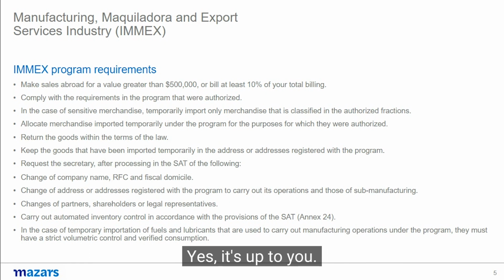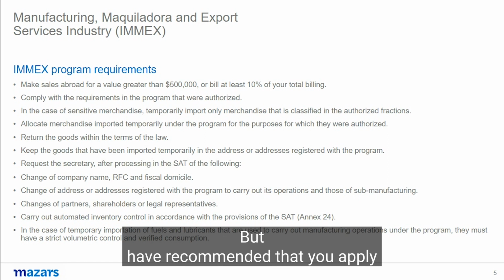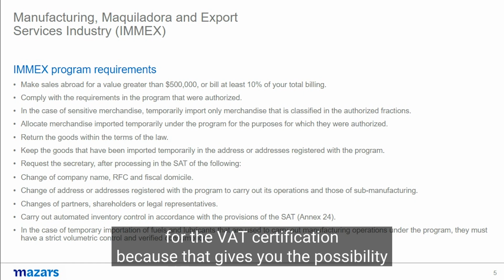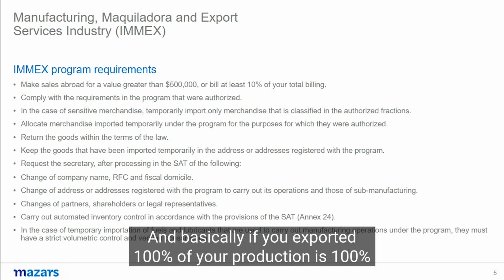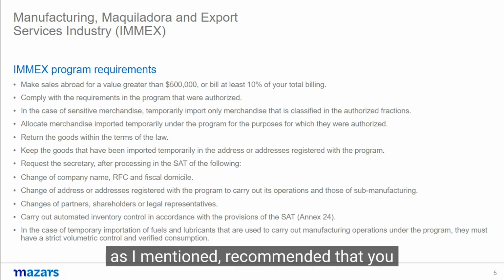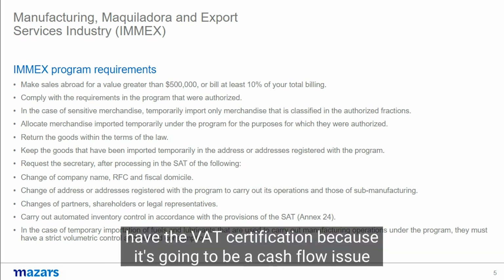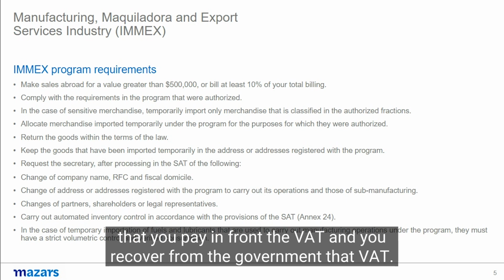Yes, it's up to you, but it's highly recommended that you apply for the VAT certification, because that gives you the possibility that you don't pay the VAT upon importation. Basically, if you export 100% of your production, it's recommended that you have the VAT certification, because otherwise it's a cash flow issue: you pay the VAT up front and recover it from the government.